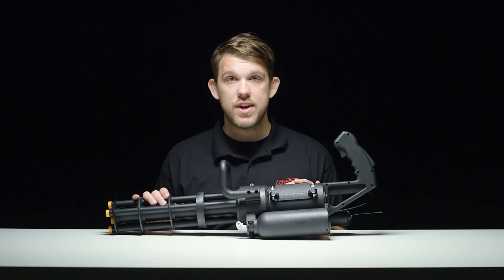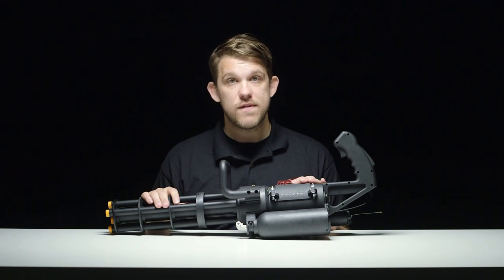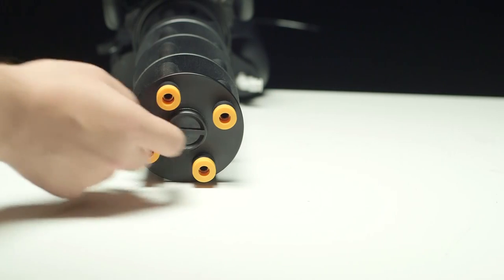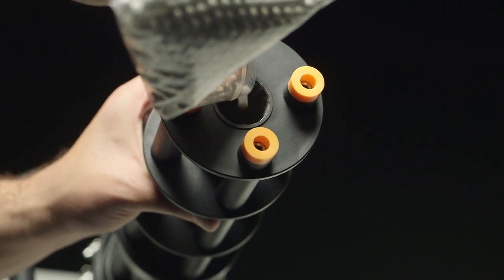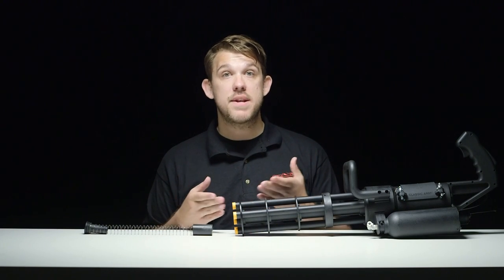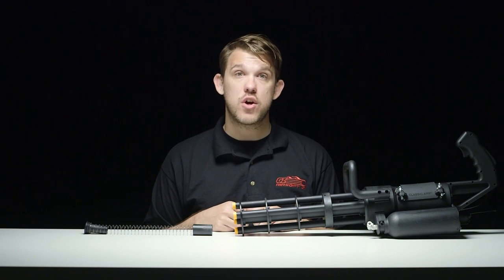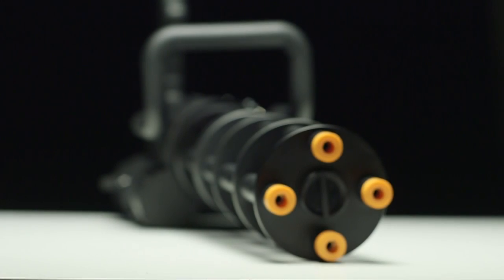I haven't even touched on the ammunition yet. In front of the barrels is a cap — you simply unscrew that cap, and inside is a large follower with a spring. You can dump 2,200 rounds into the chamber, insert the spring, tighten it down, and you're good to go for all 2,200 rounds. Because it feeds basically like a giant mid-cap, you're constantly getting pressure on your BB, so you don't have to worry about being sideways or upside down — the gun will fire in any orientation. Feeding issues are one of those things constantly plaguing support weapons that shoot very quickly, so the fact that this feeds reliably with 2,200 rounds is just awesome.